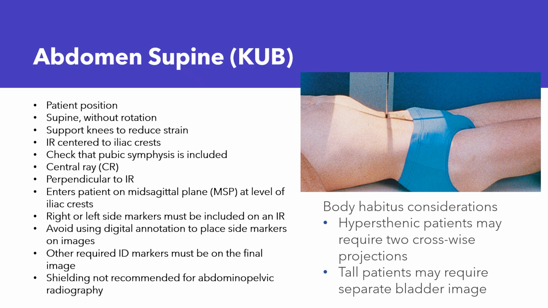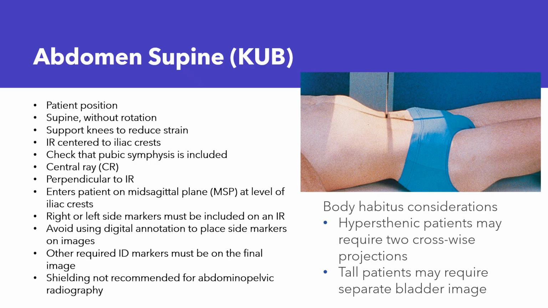Other ID markers must be on the final image. That has to do with the exam details. They should match what you understand is your patient. So your patient will have a unique name, date of birth, medical record number, and exam accession number. Those details should be stamped on the corner of your images as you send them to PACS. That is, assigning the images to the correct exam and the correct patient. Your text will explain how that happens. We will get to it in our senior year, but you'll know it by then.